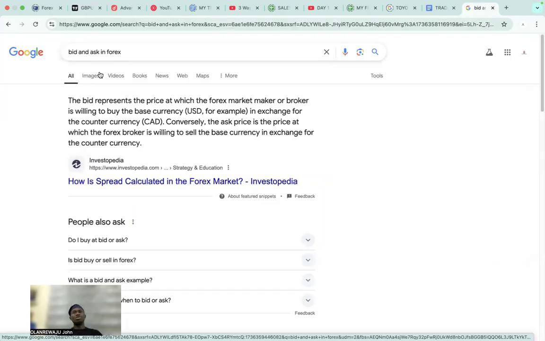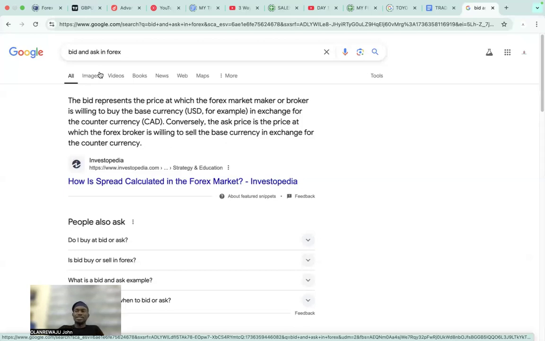But the fact is that just like naira to dollar, for whoever has transacted maybe at the bank or with any bureau de change, you know that when you buy dollar, let's say you have naira now, and you want to go and buy dollar, you can buy it for 1510. If you bring that same dollar back at that same instance and say you want to sell it, they will never sell it to you for 1510. Never. At best, it will be 1500. So that is bid and ask price.